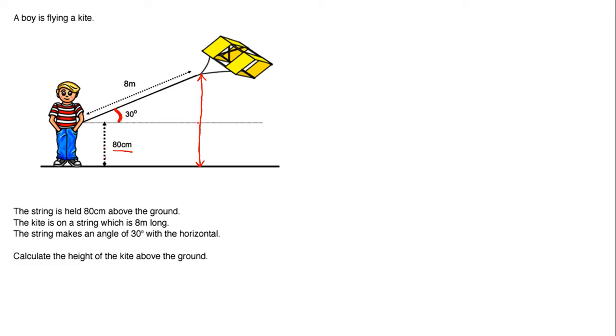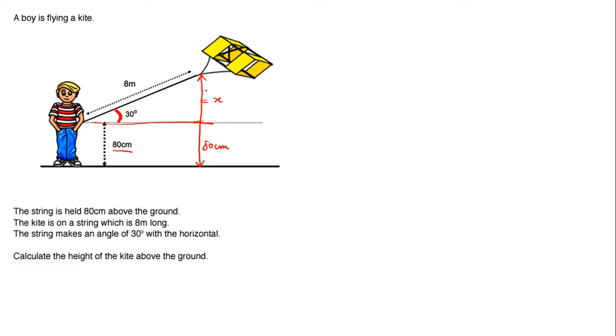Now as you can see, I don't have to worry about the height from the ground till this horizontal mark, because this I know is 80 centimeters, and this part is the one that is missing. So maybe I could call it x. Now, this is a particular right angle triangle, if you notice. We have our diagonal length, that is 8 meters, the angle, that is 30 degrees, and we have to find the x.